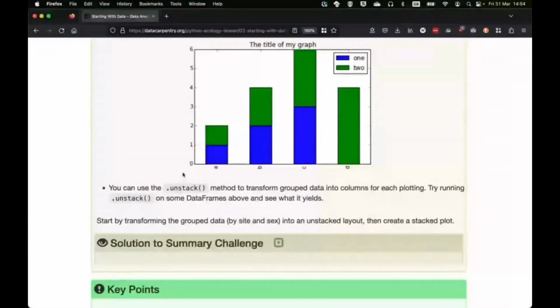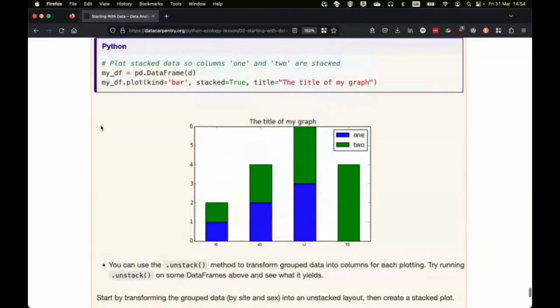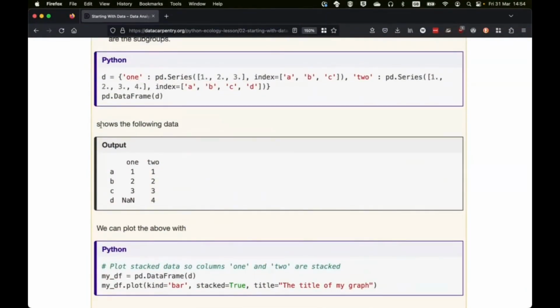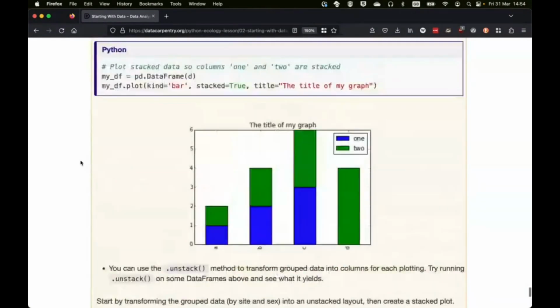So how long do we have until our scheduled break? When were we scheduled to break? 3:15. I reckon we can carry on until then. Let's work for the next 20 minutes on this exercise. Let's see if we can write the code to do this, write a job script on ARCHER2, submit it to the queue, and run this on the ARCHER2 data analysis nodes to produce this plot.